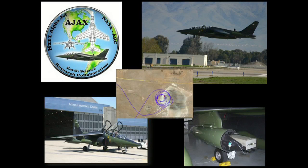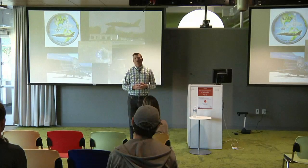And then this is a little bit of the public-private partnership. I don't know how many of you know that your principals actually have a bunch of private aircraft that they keep over at Moffett Field. And one of the quid pro quos of this public-private partnership is they've allowed us to put our scientific instruments on this aircraft that they own. It's called an Alpha Jet. And so we've developed a greenhouse gas payload that we put on there to measure CO2, methane, ozone, water vapor, et cetera.